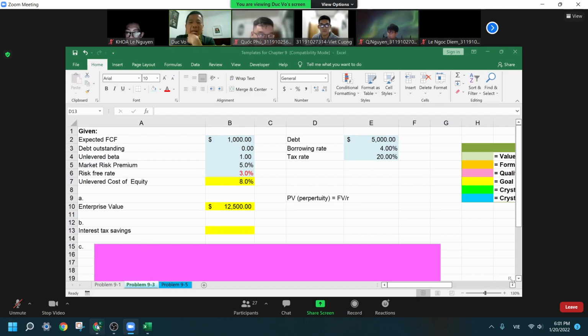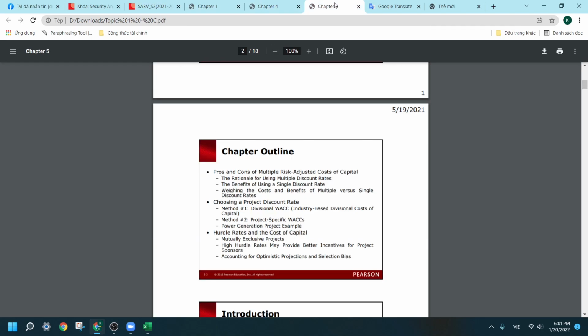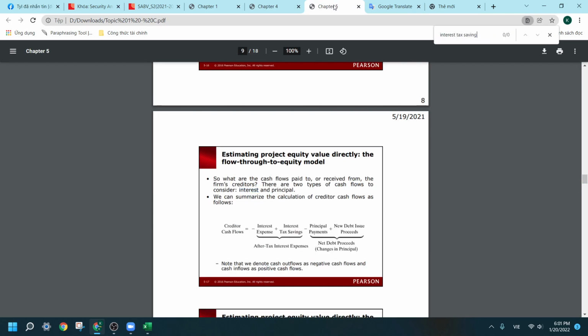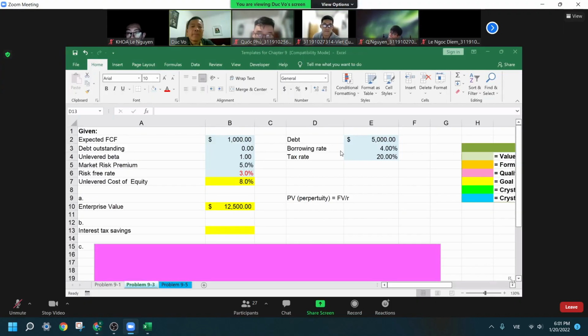Victor, what is the interest tax saving? I guess that is a type of tax shield. It means when you borrow money, the tax will be deducted. So they want us to calculate the tax that we will save when we have borrowed money. Yes, perfect. Interest tax saving is the tax shield. When you borrow money, you pay interest. The interest becomes tax deductible, so you pay less tax. When you pay less tax, they call it the interest tax saving.